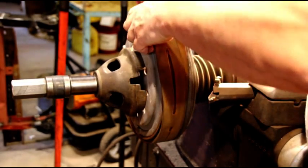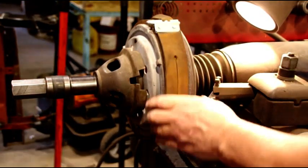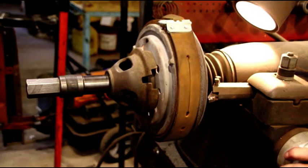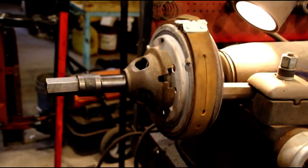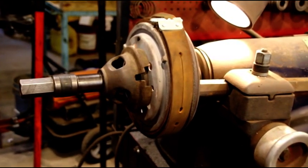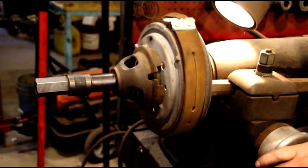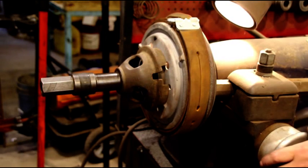Ugh, sometimes that can be a bear. You gotta really stretch it. Right on. Okay. We're going to get our drum moved in. Make sure you can see that all right. We're going to walk that drum in there. And we're just going to touch off and make a light pass.